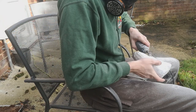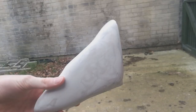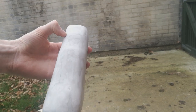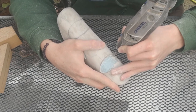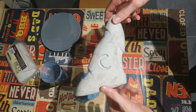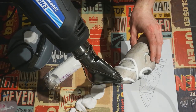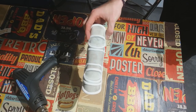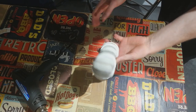The body filler was then sanded down, made nice and smooth. After it was all nice and smooth, I used a Dremel to carve out the basic details, all the indents and stuff. To get all the raised details on there, I just used some polymer clay and smoothed it all out, and then you'll see more on this process later with the arrow because I did it in more detail there. I had to use a heat gun to harden the clay because if you put it in the oven, the foam all melted, which was not the best.